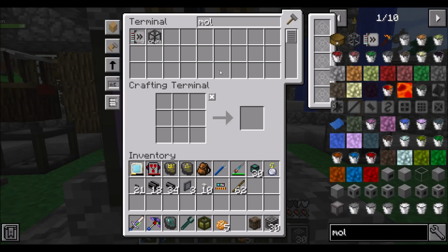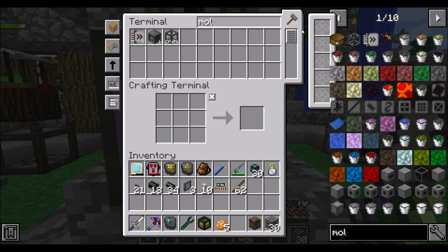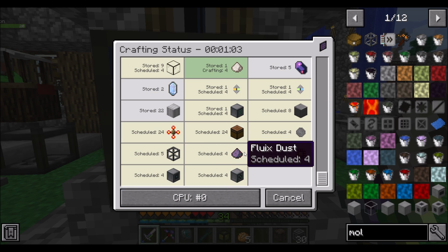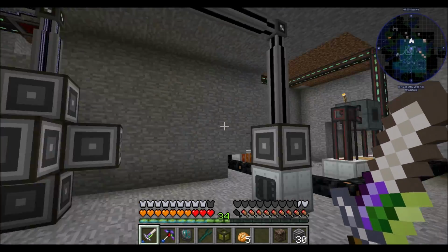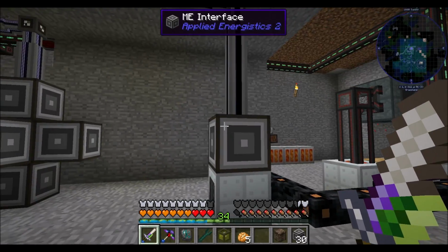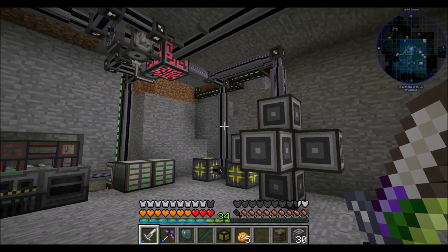We're gonna need, you know... Now there's no crafting CPUs available, which makes sense because we're using the 2 that we have at the moment. So it shouldn't be too bad to get all that stuff crafted. So we're gonna need 3 more in total. That shouldn't be bad. Let's prepare for what this is gonna be. So I do want to rearrange some of the wiring of this area. I haven't decided how I want to rearrange the wiring of this area, but I know I want to do it.